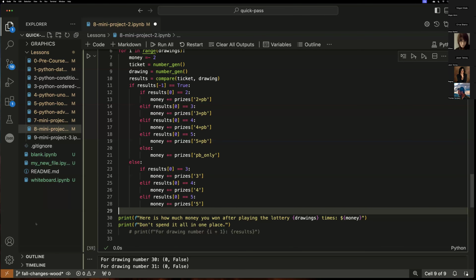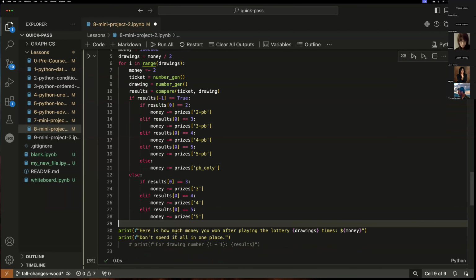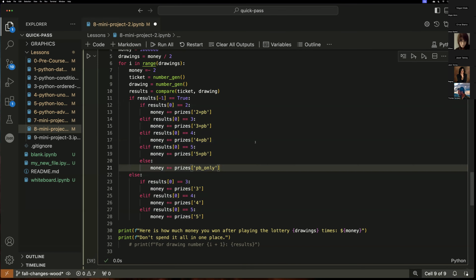Does everybody see that? Does anybody need a recap on how I ran that logic? And like I said, I can take all this and extract it into another function so it makes the code a little cleaner, which I'll do. But right now, I'm going to leave it in the loop itself.